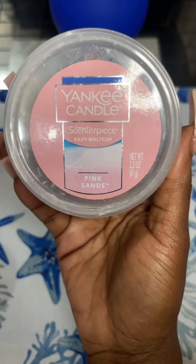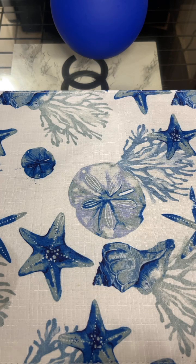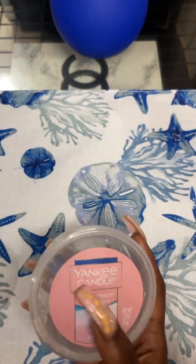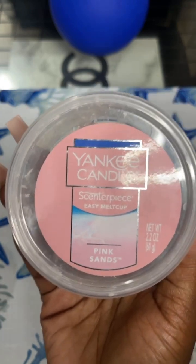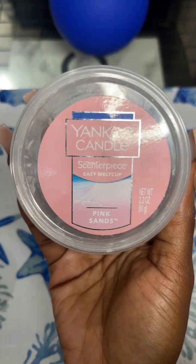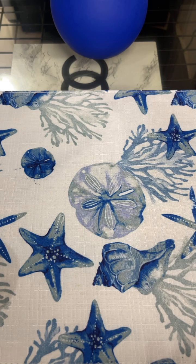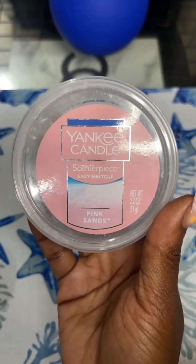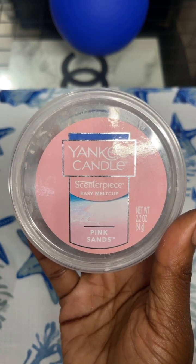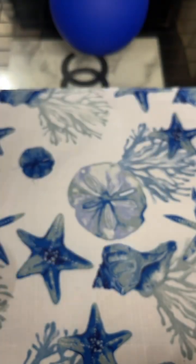I also finished up a Yankee Candle centerpiece in Pink Sands. Really nice — this lasted a long time too. I bought this from Kohl's for like three or four dollars on sale. This was my first centerpiece because I don't have the actual Yankee centerpiece warmer, but I just popped it out and chopped it up into my warmers. It lasted well over a day. If a person doesn't like to change their wax often, get this — it will last you two to three days.